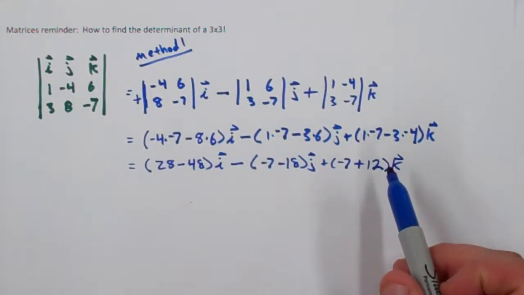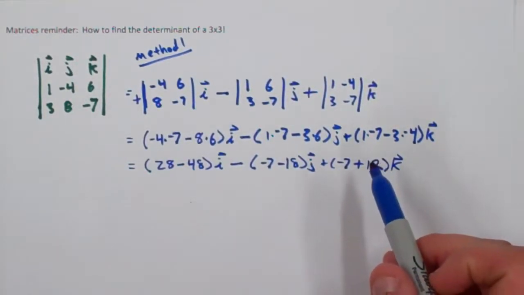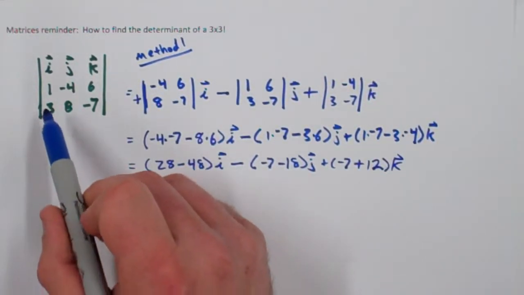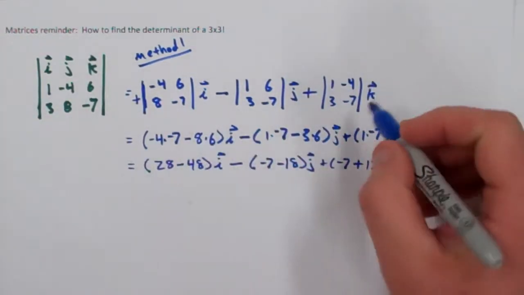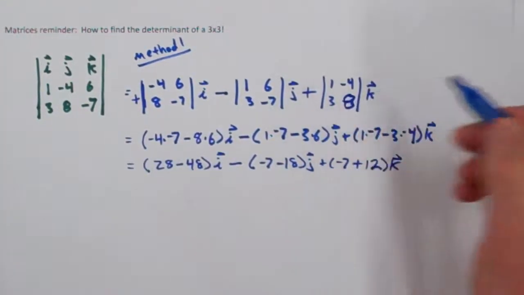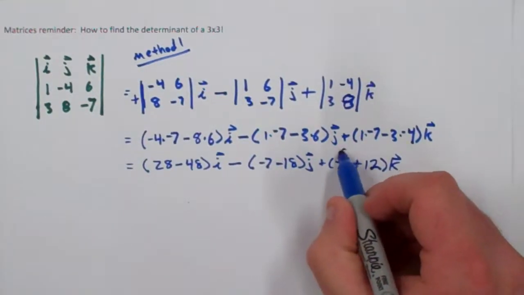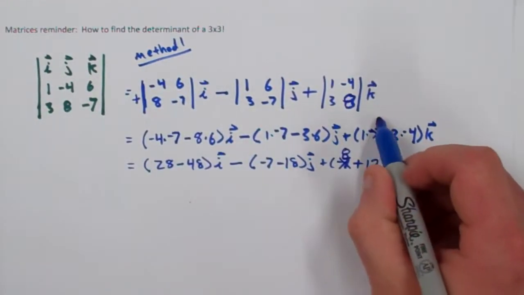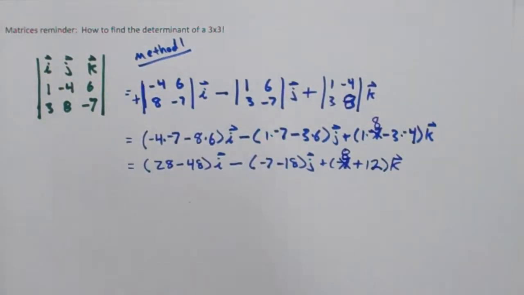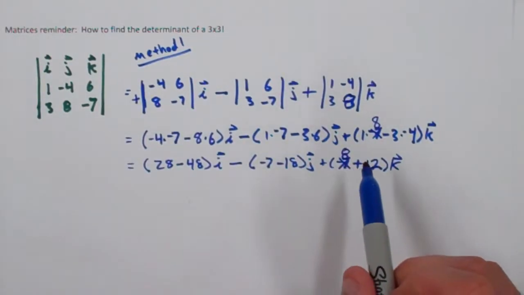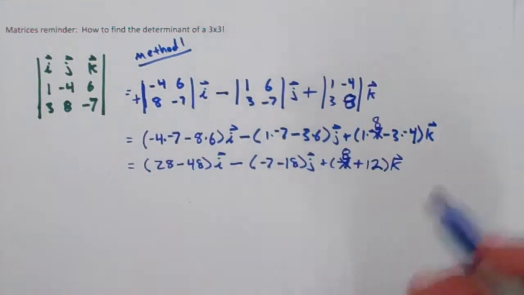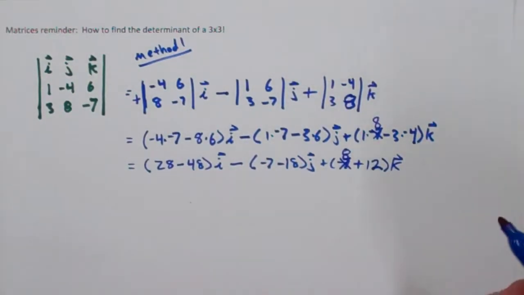Alright, and you know what? No, I think I did write that down wrong. I'm sorry. So -1, -4, 3, and this should be an 8. My fault there. So actually we're going to make that an 8, and this one should be an 8 as well. So you have to back up a little bit, but it's often a good idea to recheck these as you're figuring it out right now. It's easy to make a mistake.